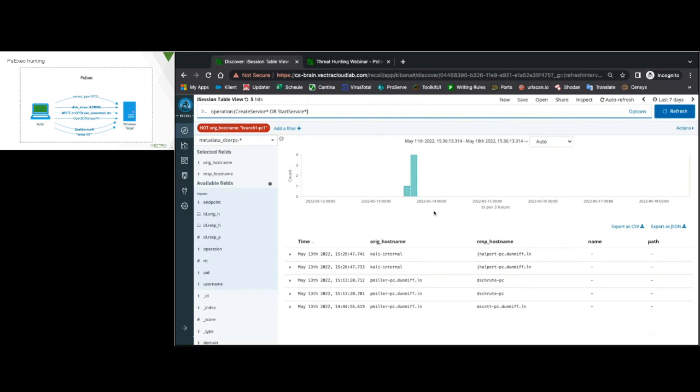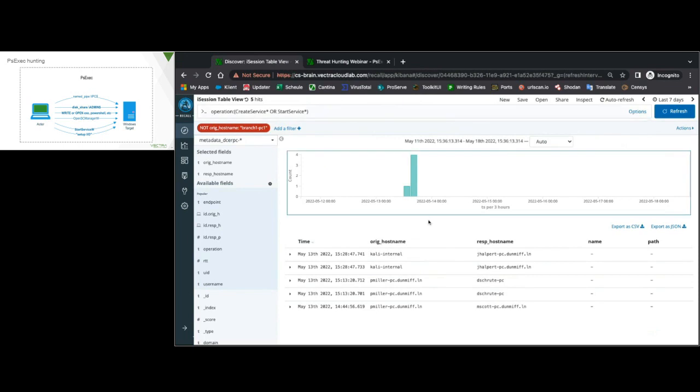And here we can, again, see the different services being started from various originating hosts and what they were targeting.